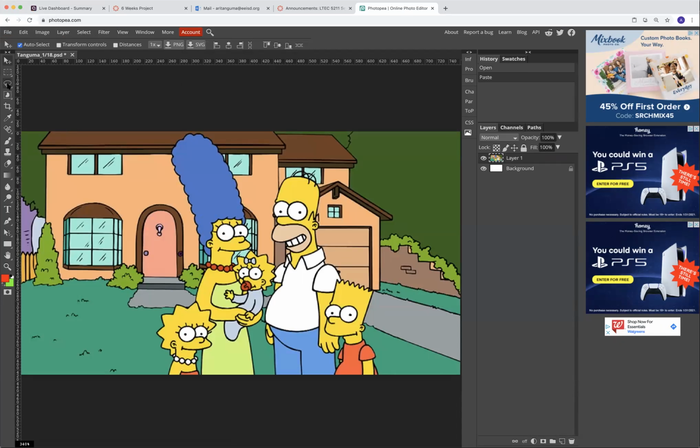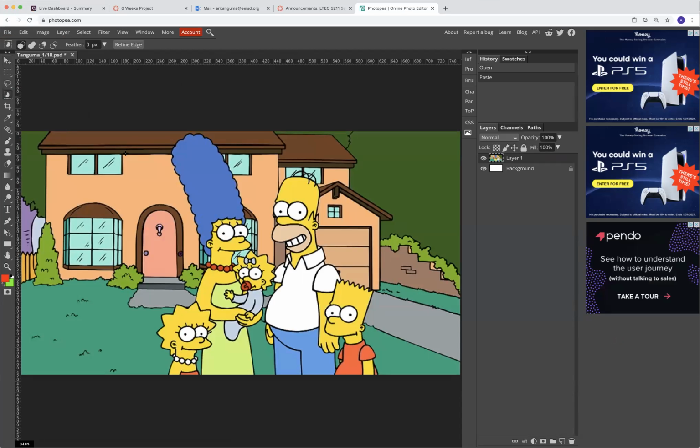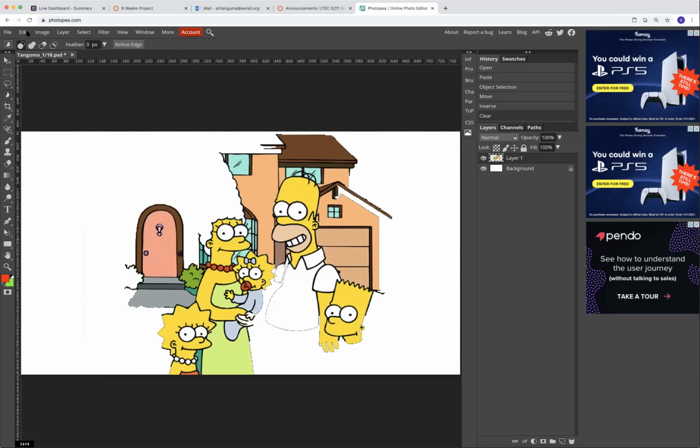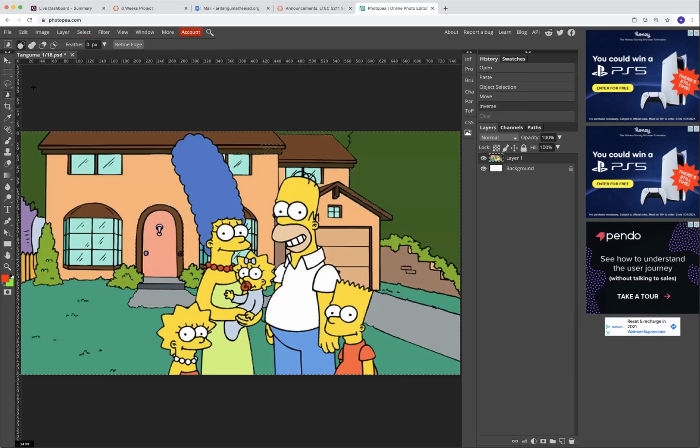And so you can approach this a number of ways. You can go into the object selection, try to see if that suits fit. And then since you are just removing the background, you can actually go in and select inverse, delete. And you'll see how that's not the way to go.